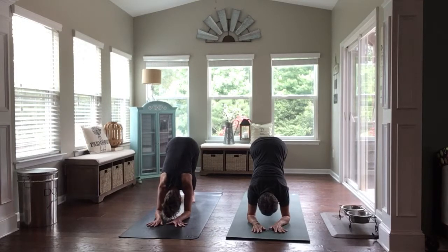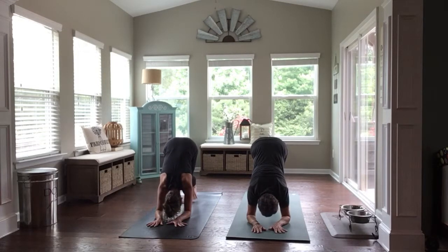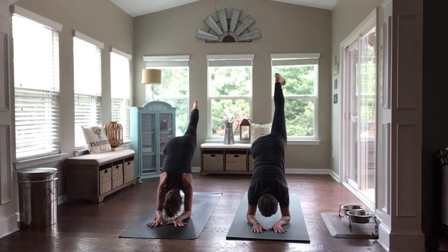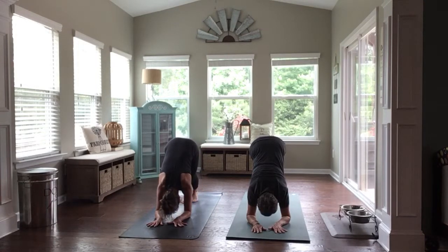With an inhale, lift your right leg up. Hold it here. Flex your right toes back towards you. Heel towards the ceiling. Breathe in. And exhale, lower your right foot down. Inhale, lift your left leg high. Squeeze your inner thighs towards one another. With each breath in, lift your left heel higher. With each exhale, press your right heel lower. Take a breath in. And exhale, lower your left heel down.